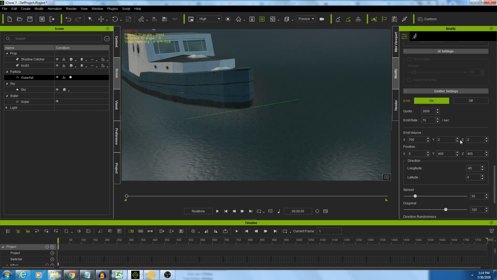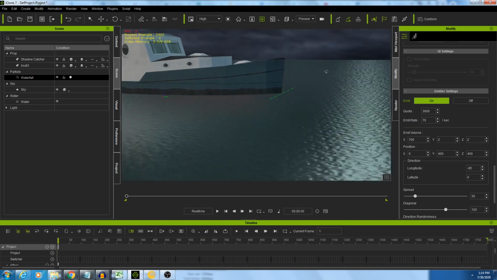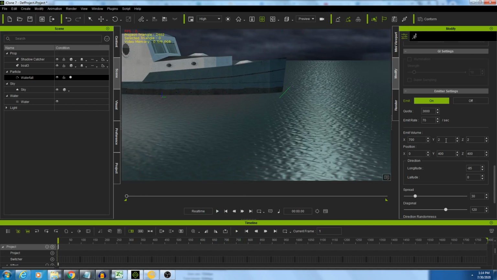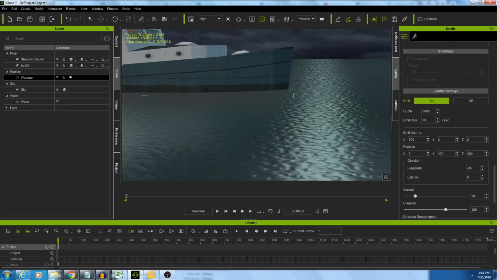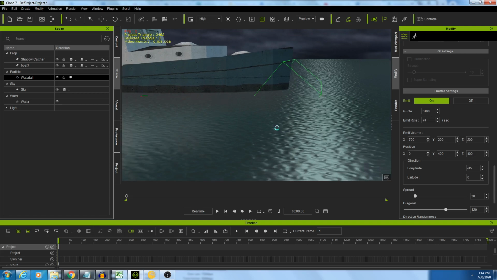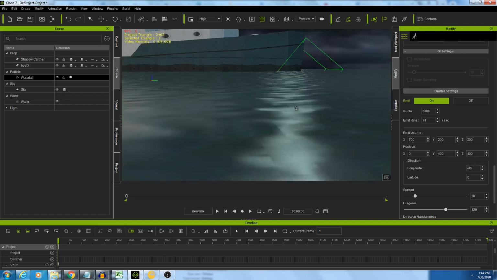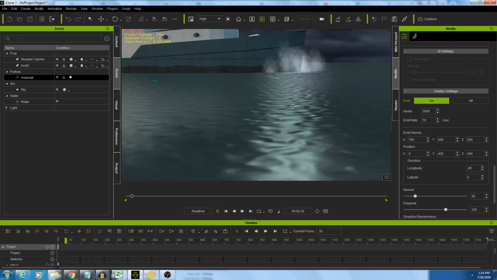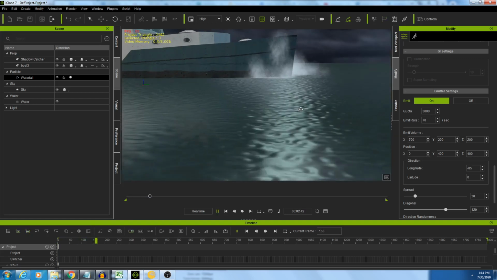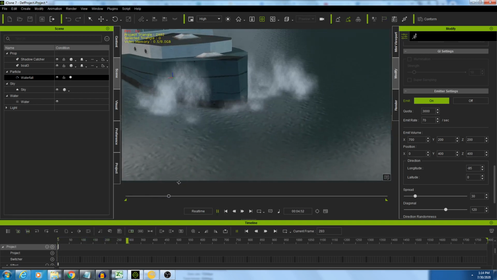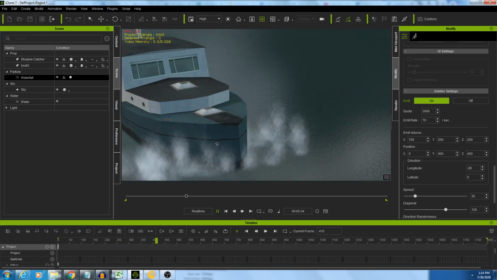The other two are not going to be as helpful here because that's essentially where they're coming from. So for instance, if I change this to 200 and 200, now they're all going to be coming out of this entire box. So let's see what that looks like. See, so now they're being emitted from the box, and maybe that's helpful.